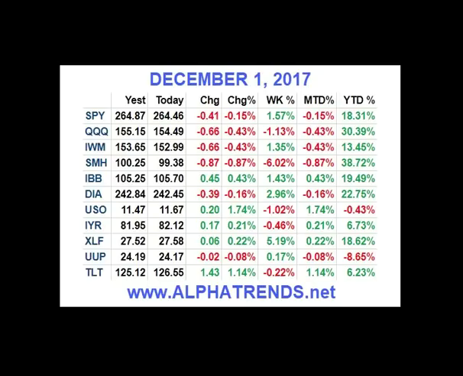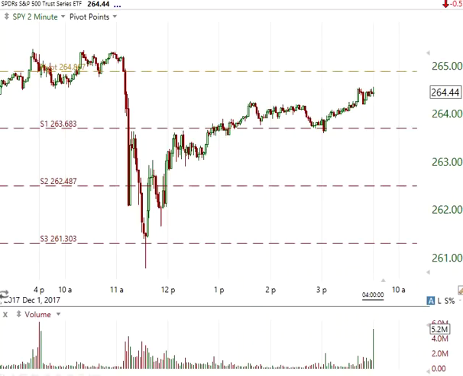We had a pretty interesting week for the markets. Semiconductors lost a big chunk, down 6%. The NASDAQ lost a percent, which is kind of surprising that it wasn't a little bit weaker given this weakness in the semiconductors. But let's take a look at these markets because, again, it was pretty interesting.